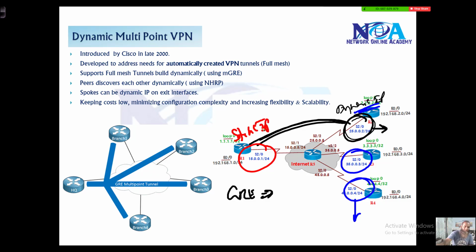So the dynamic tunnels can still be established even if you're using a dynamic IP on the exit interfaces of the spokes. Generally the centralized router we call the hub, and the sites we call spokes. The spokes can have a dynamic IP, so that is the advantage. It's not compulsory that every remote site must have a static IP.